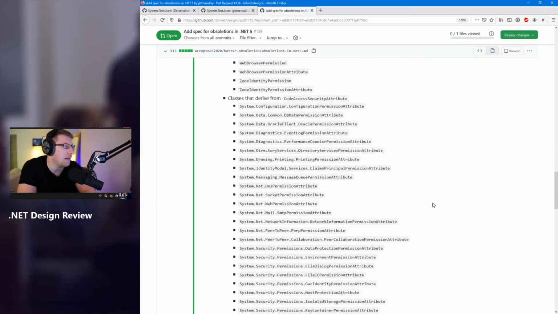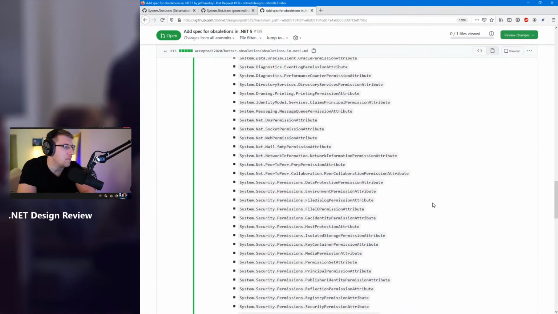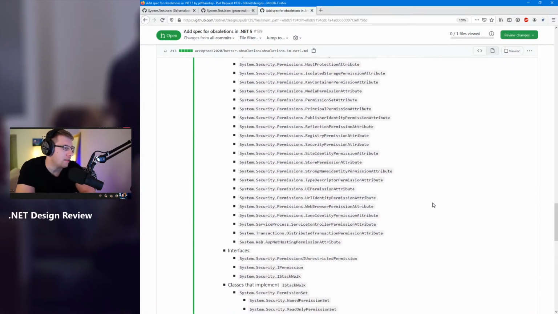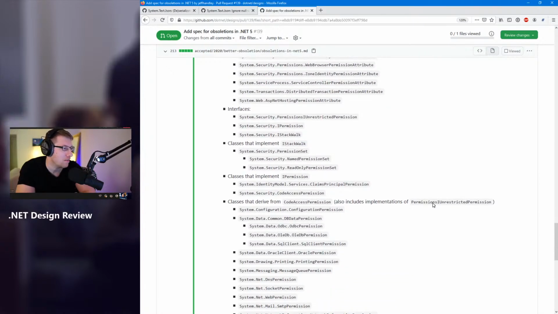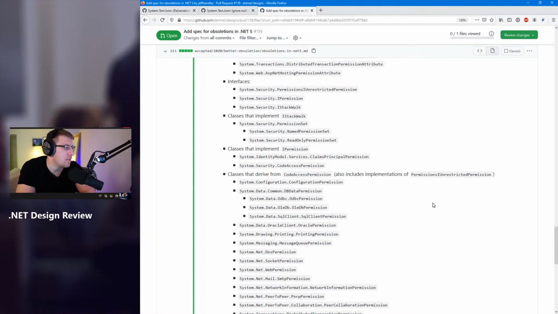Basically what I'm trying to say is, to me, it's not a breaking change to add a new API under an existing diagnostic ID. It usually just means you messed up. It usually just means you forgot one type. Which, looking at CAS, who is to say that's all of them?